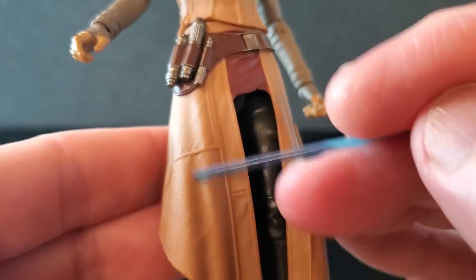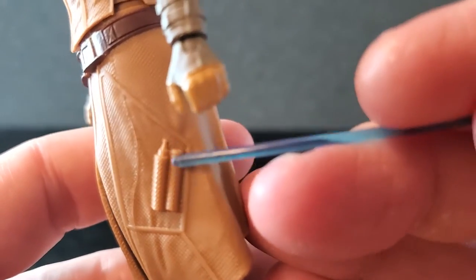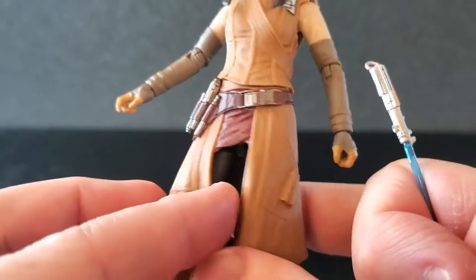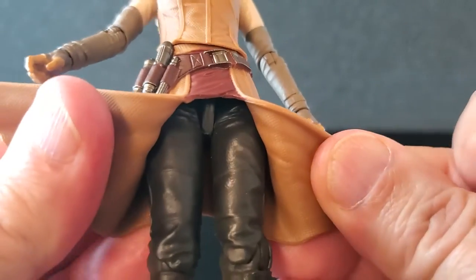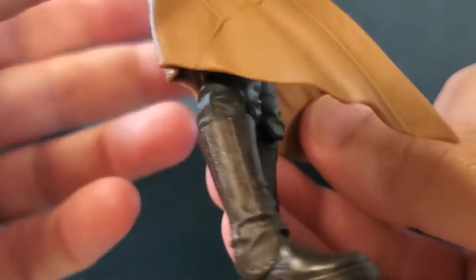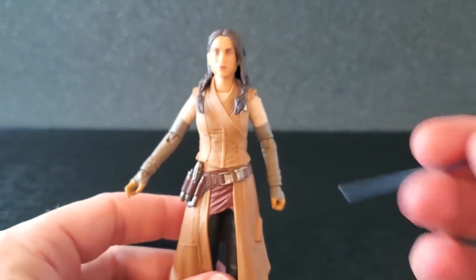This piece hanging down has nice wrinkles. The skirt has a very cool texture with nice detail throughout, nice wrinkles and folds. There's an element here that could probably have been painted a different color, but it's okay. The back has some nice folds and cool texture as well. The legs are trapped in the skirt — they're a dark gray color but have great detail with good-looking wrinkles. The boots are great — nice texture, nice wrinkles, and from head to toe it's a good-looking figure.